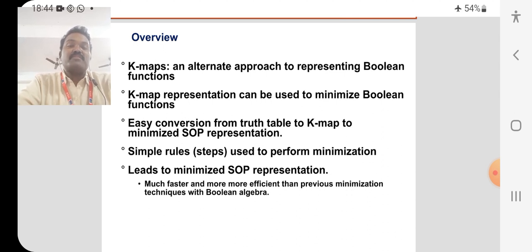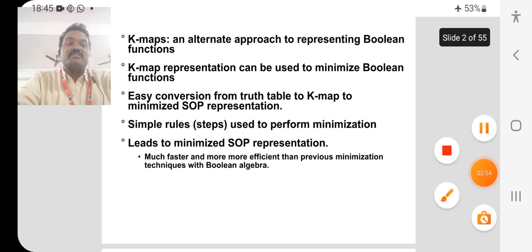Then POS format. POS means product of sum form. In product of sum form, we call them max terms. For max terms, the mathematical notation is pi capital M. For example, in POS format, f of a, b, c, d is equal to pi capital M. Then they will mention some of the cells. So this is the SOP format and the POS format of Boolean functions.